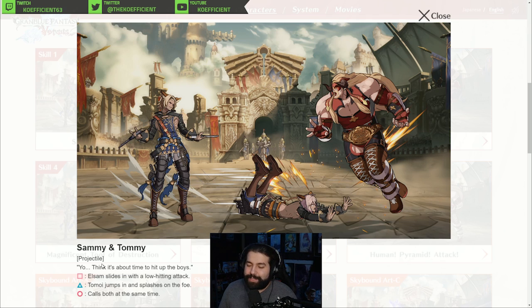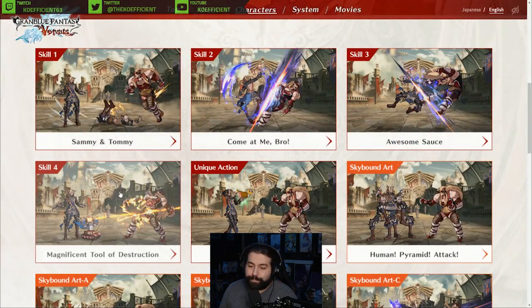You can send his goons in, and it'll be similar to Jill from Marvel vs. Capcom 2, where she sends in zombies, and also like Frank West, where he sends in zombies as well. That's going to be interesting.